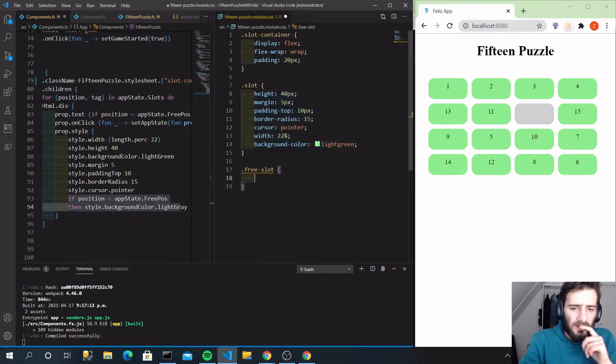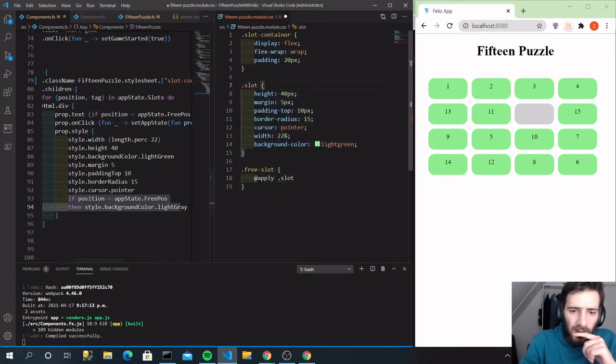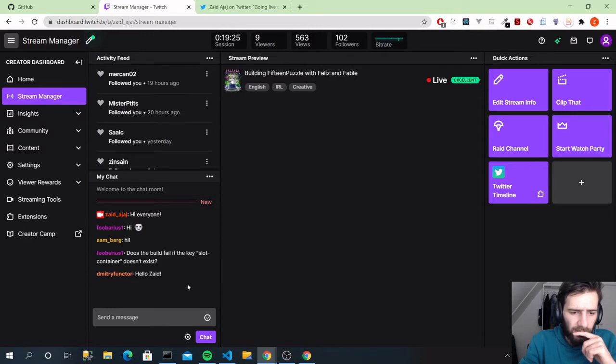I don't know, can we say apply or compose? Compose slot, is that something we can use here? Unknown rule. I was pretty sure you could do something like compose and apply, so that you could reuse the CSS rules in here. Anyone know how to do that?